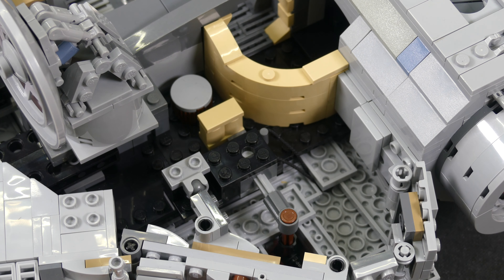Let's open this bad boy up. The round top part is connected with a couple of studs and it comes up together with the front and back panel. The rest of the panels just loosely rest on top, but they latch into place nicely and don't wiggle around at all — they all have a dedicated spot where they rest. The cockpit section has room for four minifigs, which is accurate, and they all have comfy tan seats with backrests. The front two pilots get a really nicely detailed computer console in front of them, and we also have the lever for going into hyperspace.